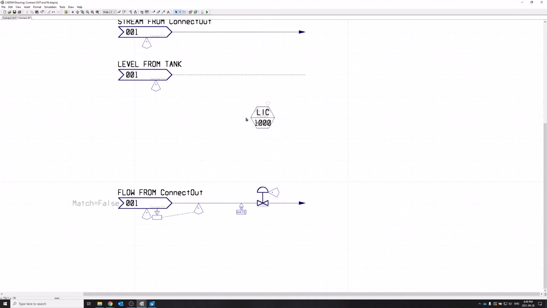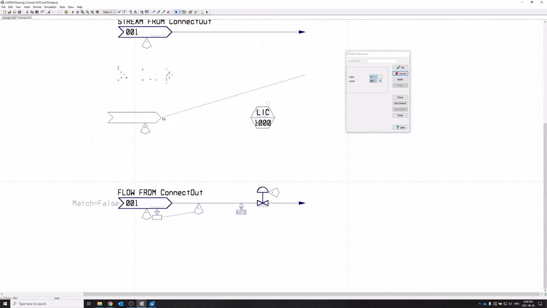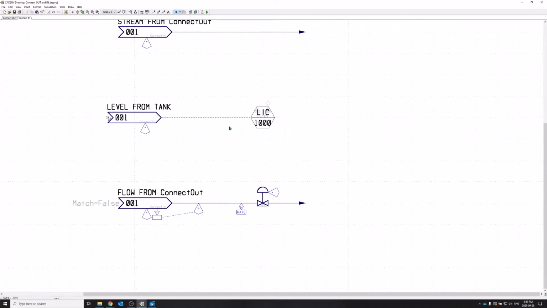And the idea here was always to send that signal to the level controller and then equate the position to the output of the controller. So I think we're at the point where we should do that.